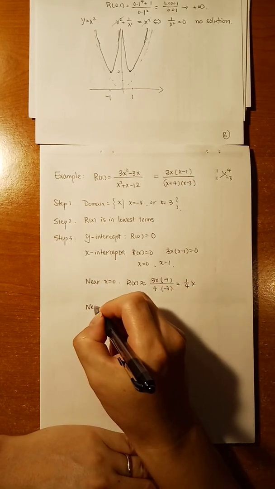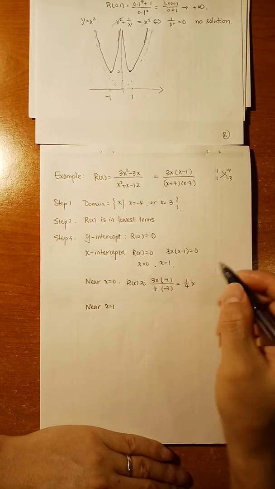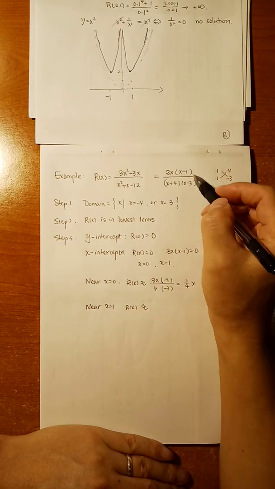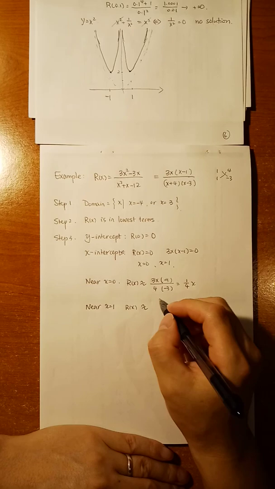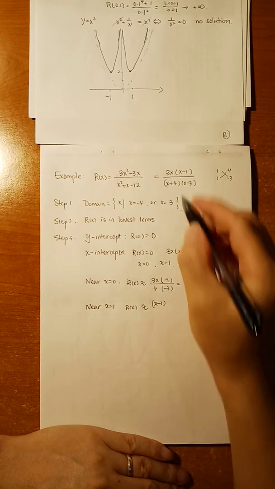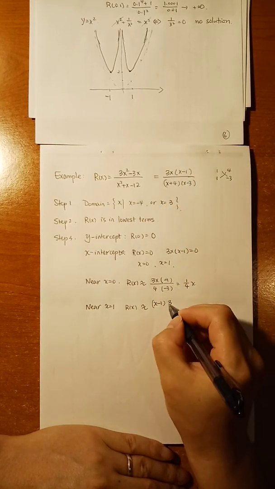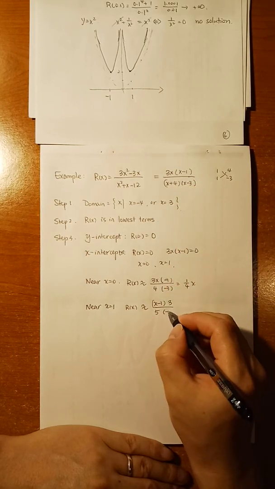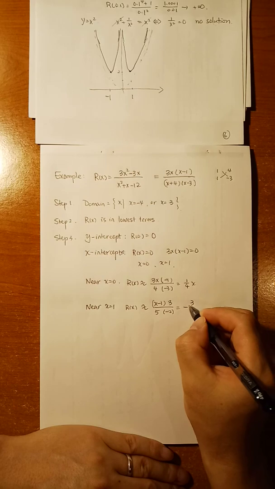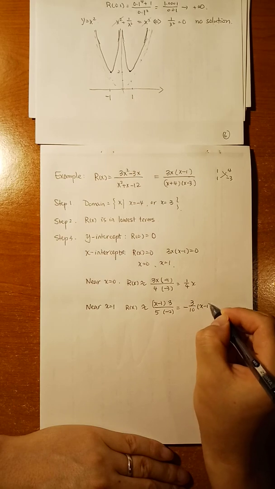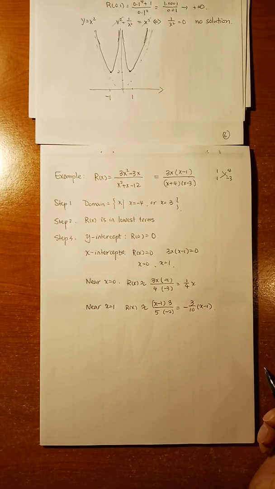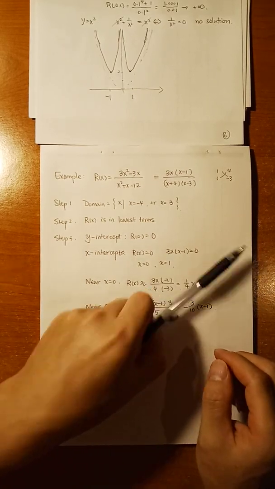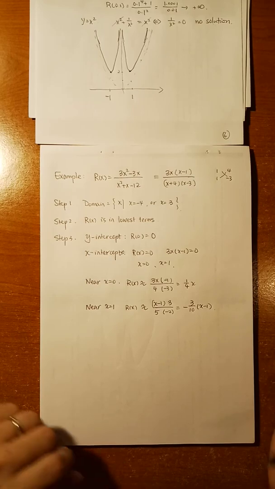And near x equal to 1, it comes from x minus 1. You keep this term. When x is 1, it's a 3; x is 1, that's 5; x is 1, it's negative 2. So it's negative 3 over 10 times 1 minus x. Okay, so this is a line in this direction. This one is a line in the opposite direction.